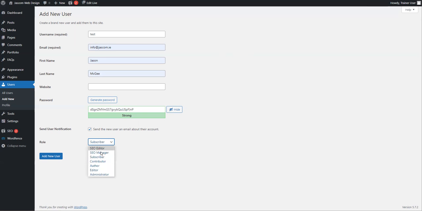And then there are two other SEO roles that are here only because we've got the SEO plugin installed. What these are used for is sometimes a company will get an outside agency to continuously manage their SEO and tweak their SEO for them. But that company doesn't want them to be able to add any content or install any plugins. They just want them to manage the SEO, and those are the two roles that you give.